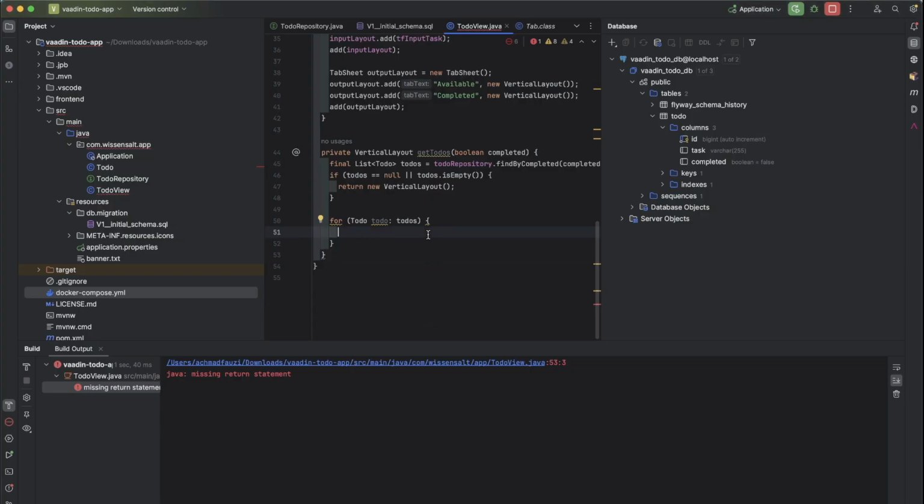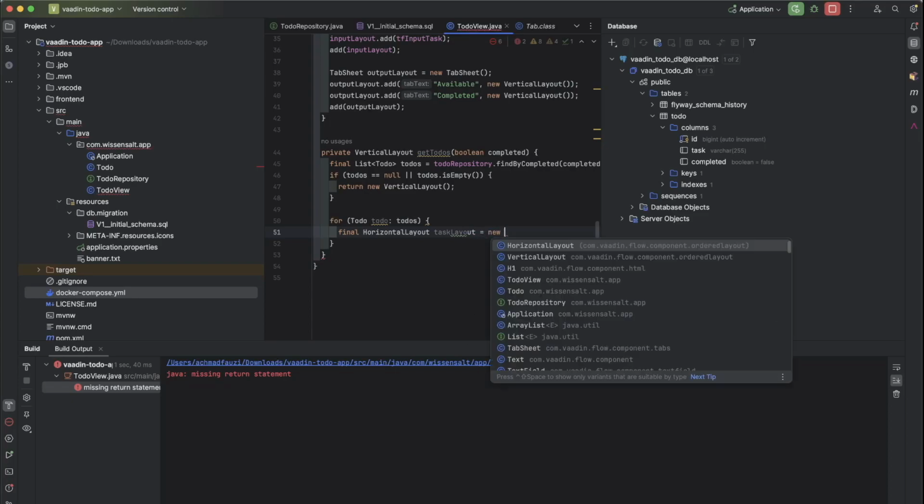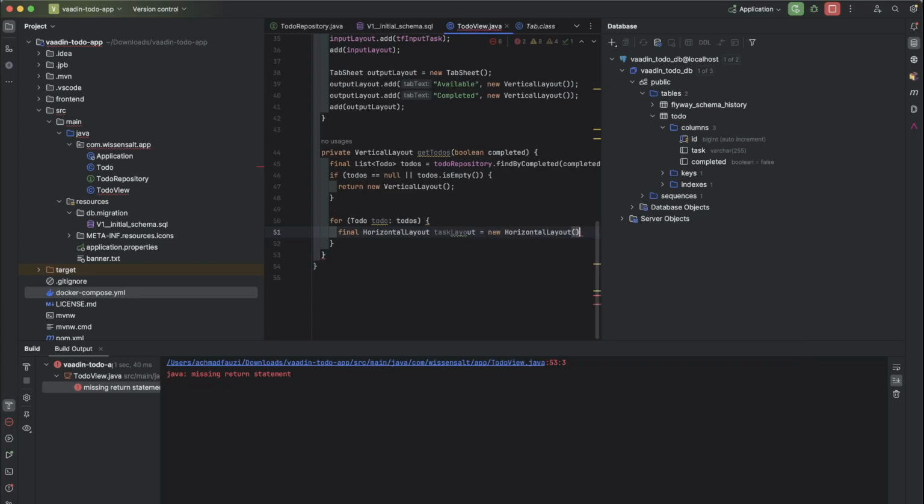So I need to create the horizontal layout, taskLayout is a new HorizontalLayout. Then we will wrap everything into the list of verticals.